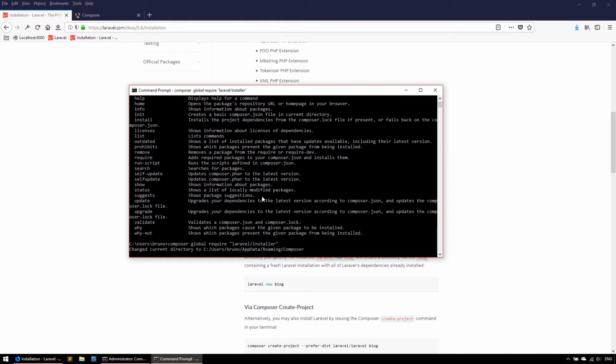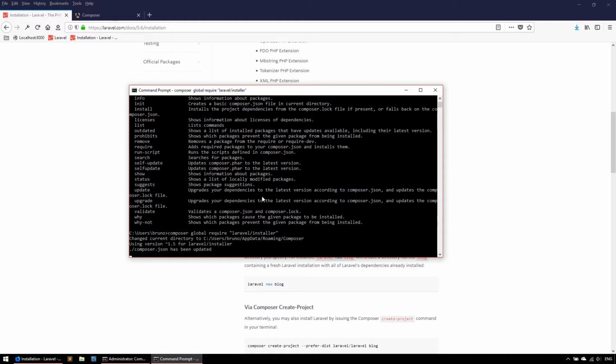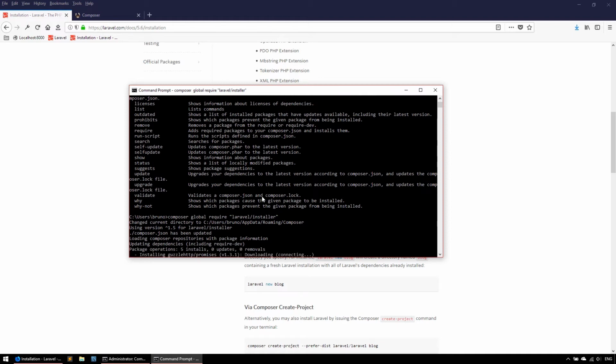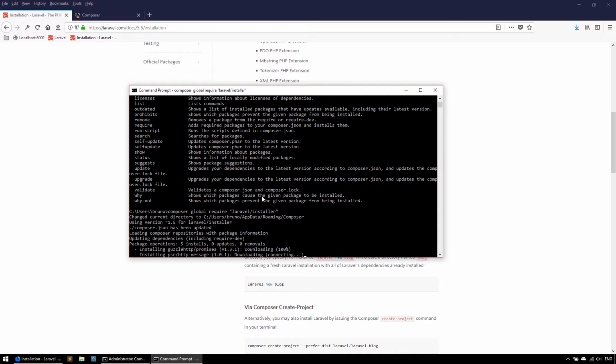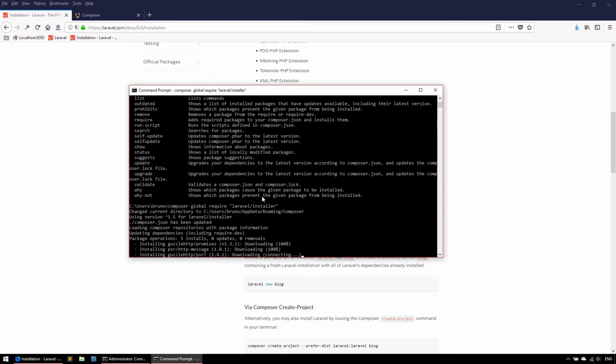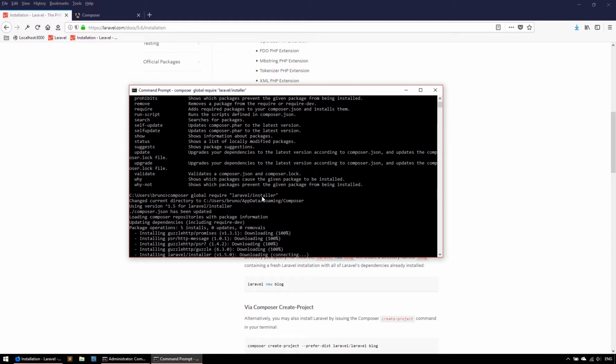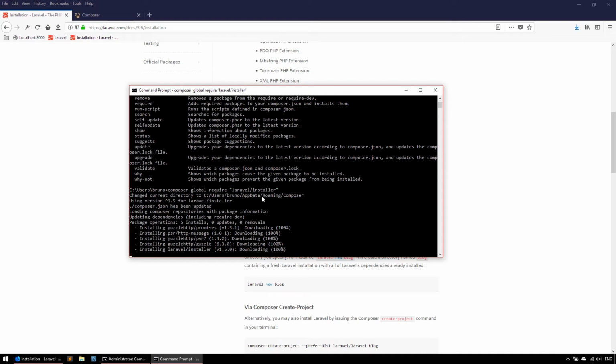So Composer, in case you don't know, is basically a package dependency manager. For instance, in your projects, you can use Composer to install packages, for instance from GitHub, which you can then freely use in your projects, and they are auto-loaded most of the time via the autoload file from Composer. Laravel uses this logic a lot, and you're going to see that after installing the Laravel installer, when we create our first project, everything will be auto-loaded and ready to use in your first web application.